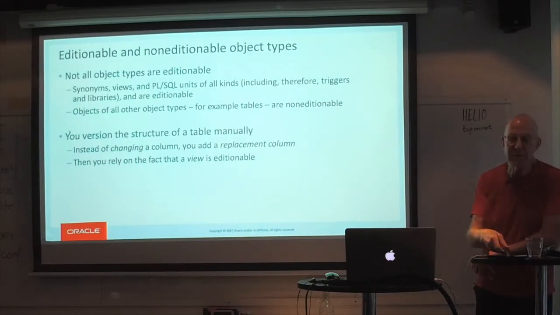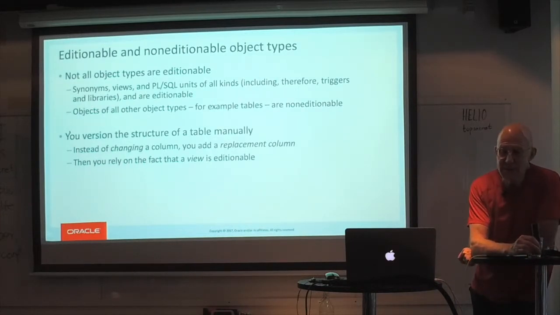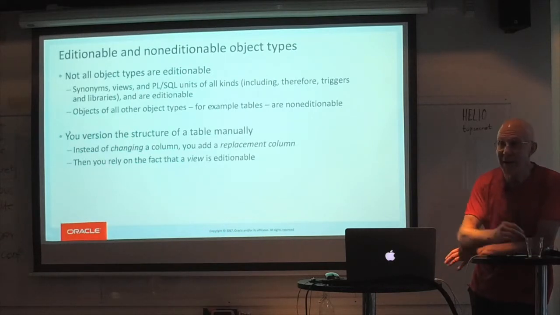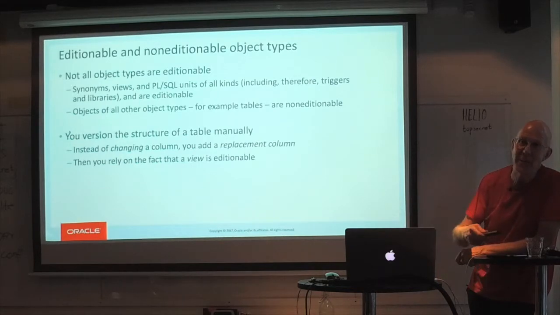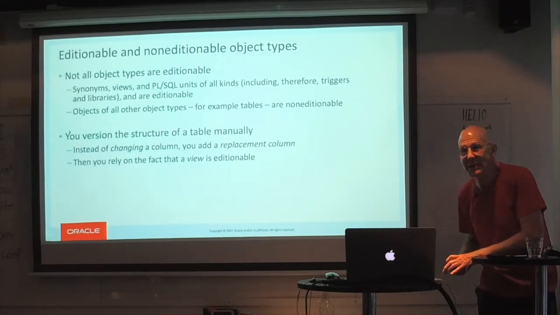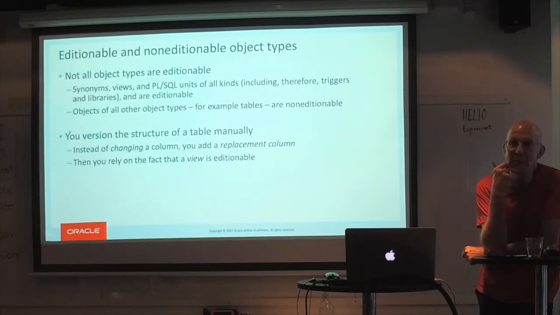And this is where I, first of all, start playing with words. It's somewhat unfortunate that the word version was already used up. You know, if no one had ever used the word version on the planet for anything more than informally in conversation, and if we'd invented this, we'd have picked version, where instead we picked edition. But we just felt we couldn't use the word version because it had too many existing uses. Which version of Oracle are you, which version are you using now? This problem we're talking about. You know, do you mean the hot patching version of versions, or do you mean the database version of versions? You know, it would be just too confusing. So we just had to get down the big thesaurus and look for a word that was the same as version, only wasn't it. And the best we could find was edition, right?